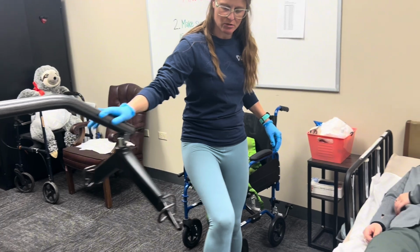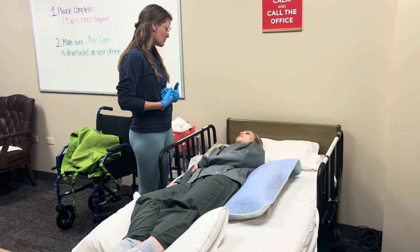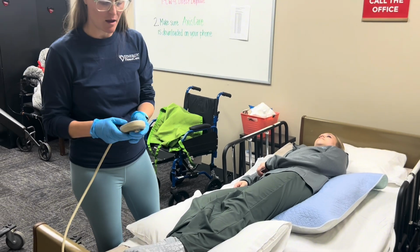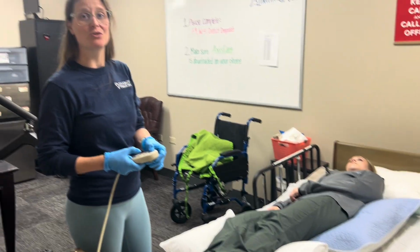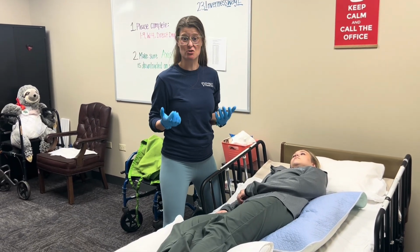So first thing that I like to do is introduce myself to our client just to make sure that they're nice and comfortable. Michaela, I'm Lisa. I'm your caregiver, and I'd like to help you get out of bed. You mentioned earlier you'd like to change positions and get to the living room. So as a taller caregiver, I'm going to adjust the bed. I'm going to bring the bed a little bit higher so that I don't have to lean as far forward. That saves my back, and that makes this a lot more comfortable. I'm also going to make sure I'm in a good position to help my client.